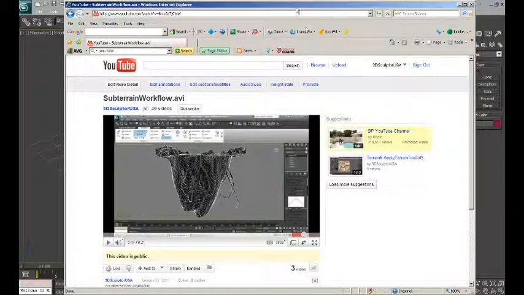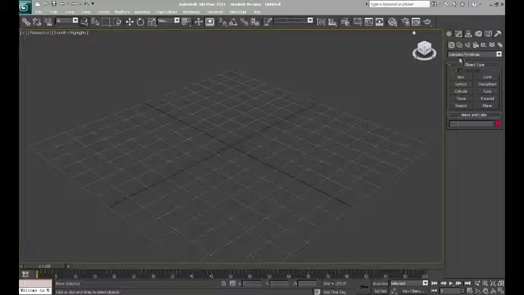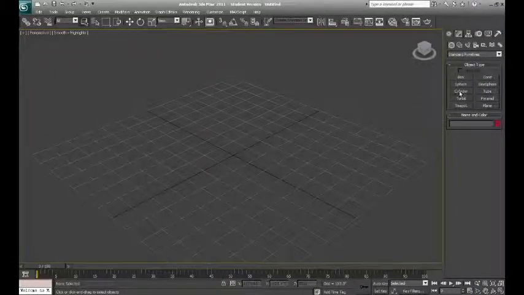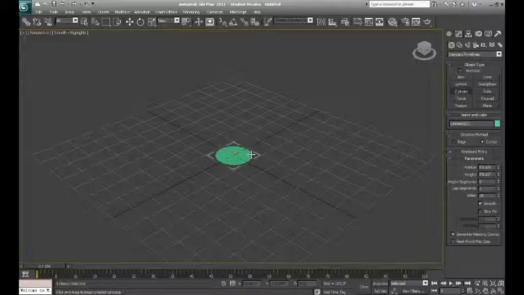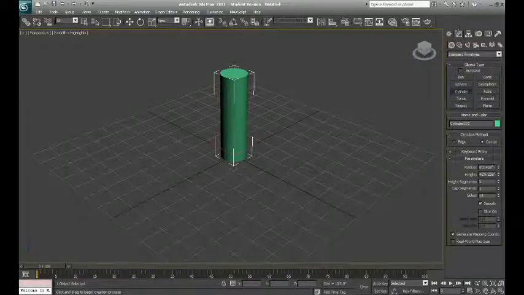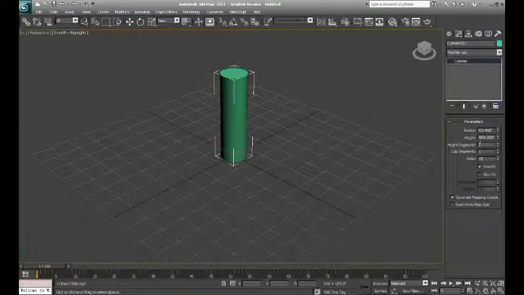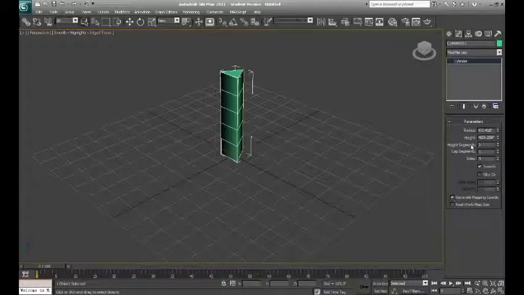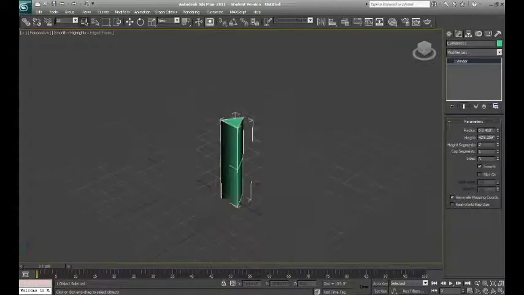In this demonstration, we're going to talk about how to create a tree. So the first thing that we want to do is create the cylinder, as we did in our ecosystem demonstration. We're going to start with the lowest LOD first and put on my edge to faces option so that you can see the number of faces. We're going to do 3, and we want only 2 segments to start with.